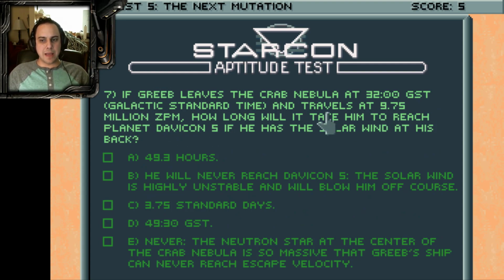If Grebe leaves the Crab Nebula at 3200 hours GST, Galactic Standard Time, and travels at 9.75 million ZPM, how long will it take him to reach planet Davacon 5 if he has the solar wind at his back? 49.3 hours. He will never reach Davacon 5. The solar wind is highly unstable and will blow him off course. 3.75 standard days, 4930 GST. Never. The neutron star at the center of the Crab Nebula is so massive that Grebe's ship can never reach escape velocity.